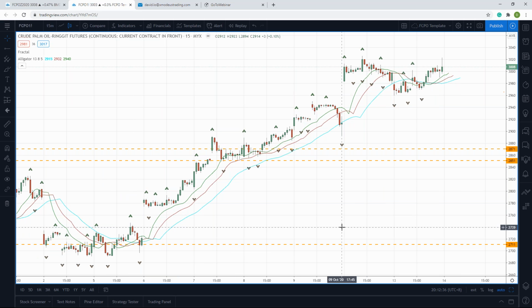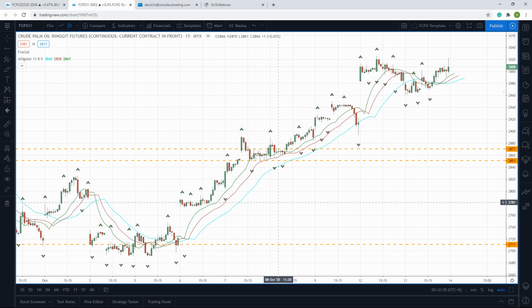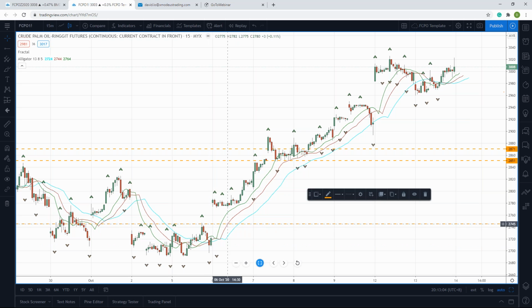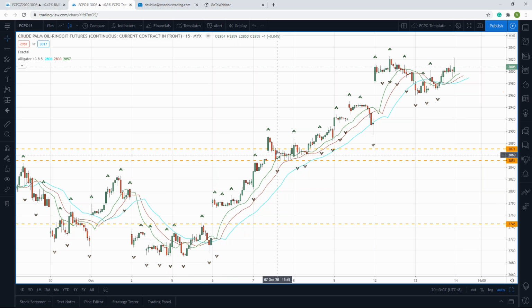Okay. Now, one good thing about that as well, if you are using the alligator, it will filter for you as well. Like right here, you see these are the sideways markets and the false breakouts. You don't take these signals, and you take this particular signal which is above the three lines. You see this signal. Of course, this is a gap. Sometimes a bit disappointing with Bursa is these gaps do happen, but still it's a valid signal. It's traded above this particular point right here, this particular price, and it's in synchrony. So your 15-minute chart is in synchrony with your hourly chart.